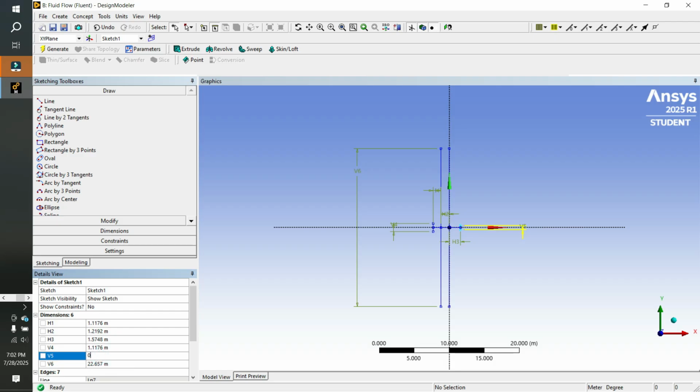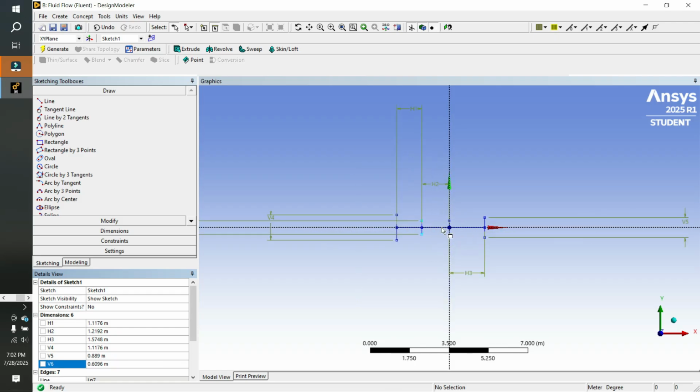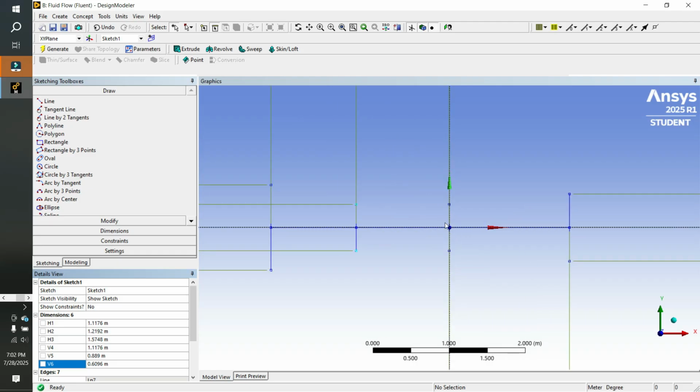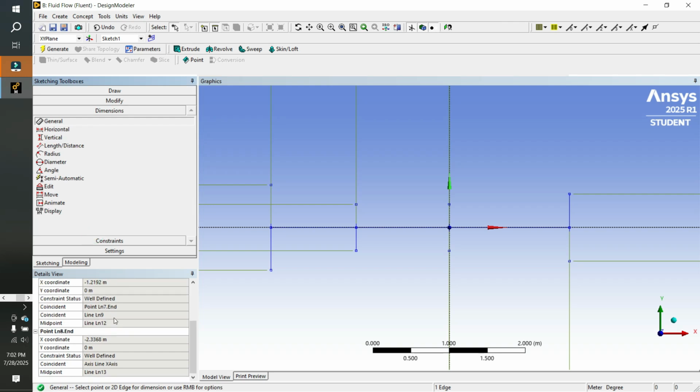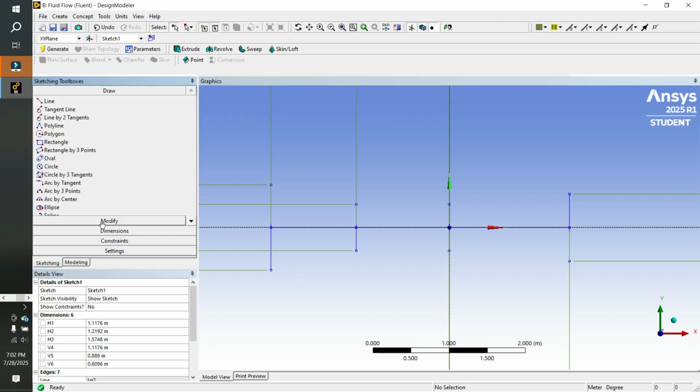Actually, I have the wrong one. 0.889. 0.6096 for this one. Point 6256.